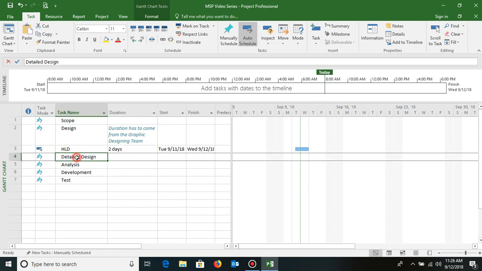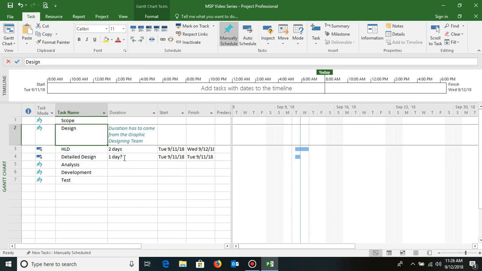So even if I convert any other task or activity to auto schedule, like I'll convert detailed design into auto schedule, I'll just click here and click on auto schedule. Automatically it takes 1 day as the duration, now with a question mark. This question mark indicates that I have not entered the duration, so it is asking me whether 1 day will be the duration or I need to change it. And by default it has taken 11 as the start date, being the project start date. The start date of the activity is also the same. So this is what happens in an auto schedule mode, and this is what happens in a manual schedule mode. So this is how you can enter your task.